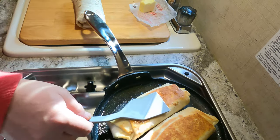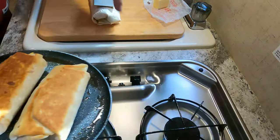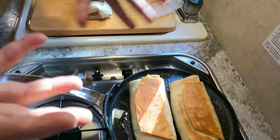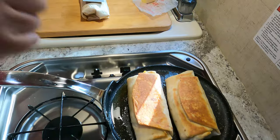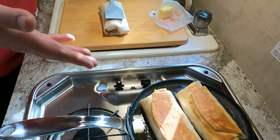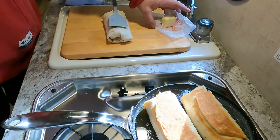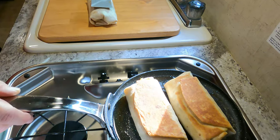Nice. Golden brown. Now the secret to this, so you don't burn them, is just a medium heat, nothing hot. Not too much flame. That's what you're after, that nice golden brown. And of course, this is magic because the sun is just glistening over this. Look at that. It's a beautiful sunny day in Oregon. I can't ask for a better situation.